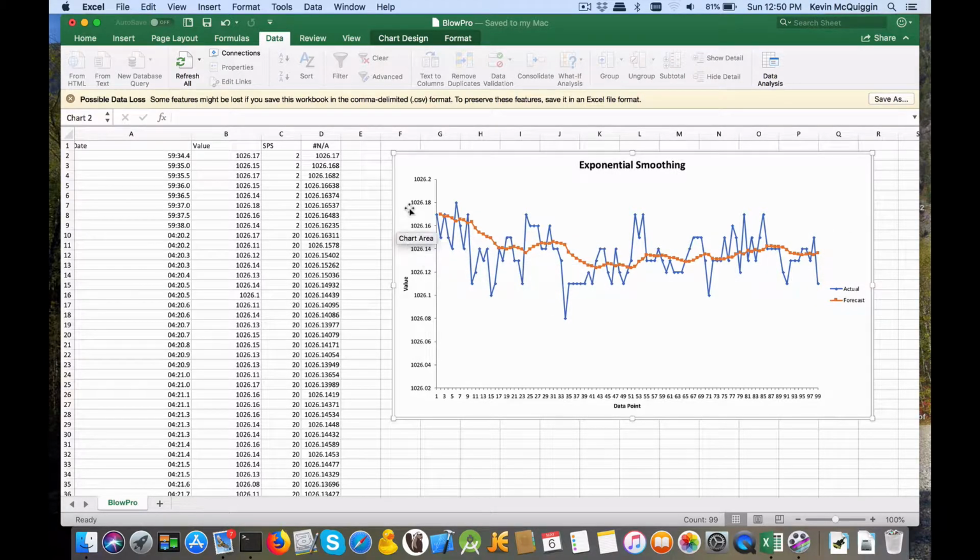It's ambient pressure, but look at the scale of this line. It's going from 1026.12 to just under 1026.18. And so if we were to zoom out on this graph, this line would be flat, right? Anyway, we'll conclude this for now, but that is an example of how you take the BlowPro data set email that you receive from the BlowPro after recording your piping session, how you get it into numbers, how you get it into Excel, and then some very basic stuff about how you generate a graph, how you plot, and how you do smoothing here.